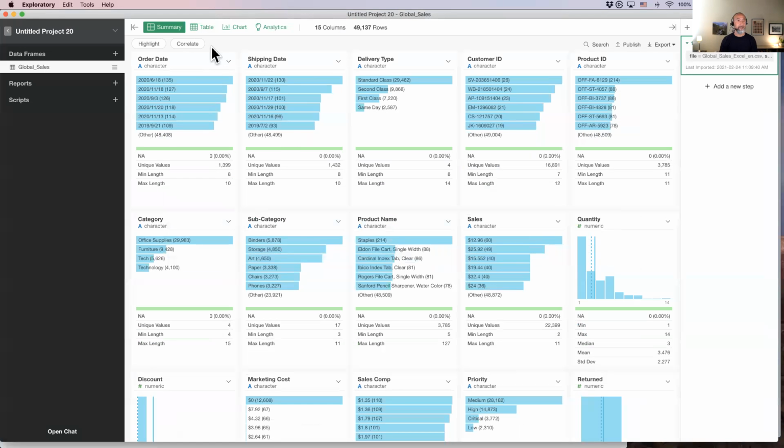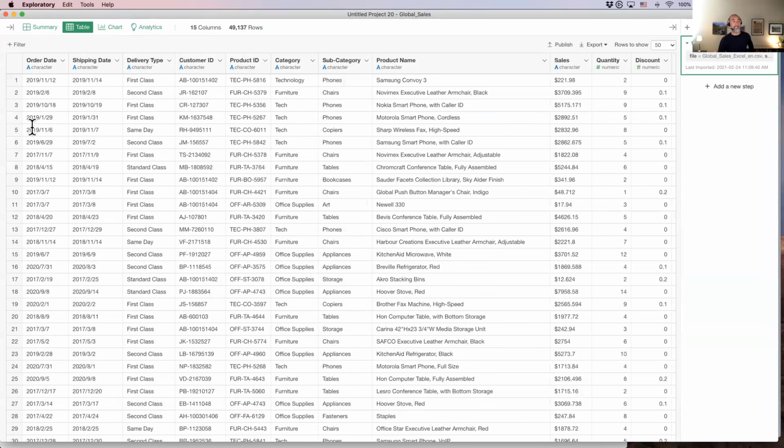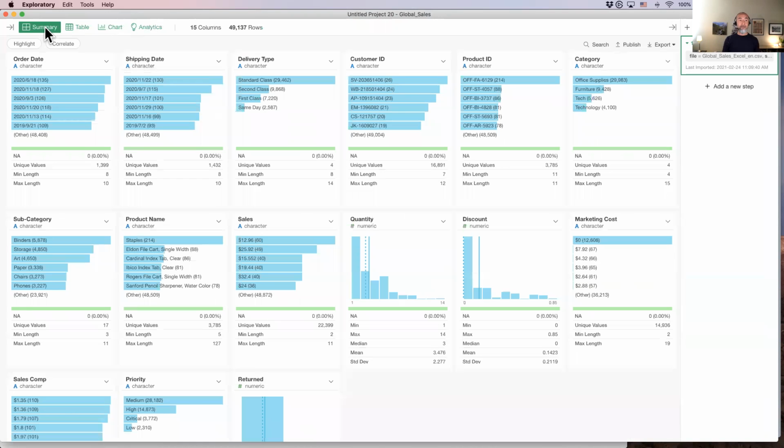But you can actually change it. Let's go back to Exploratory here, and this one, order date. This is obviously date information. When you go to the table view, it's probably easier to see. This should be date, and if you don't change it, the system will keep thinking this is a character or categorical data, and then you can't visualize it the right way and so on. So when you see something like this, you want to convert it as quickly as possible so that you have many more options for visualization and analysis later.